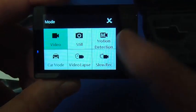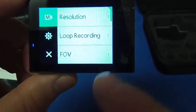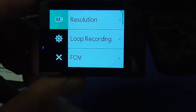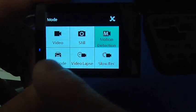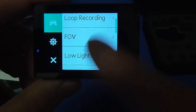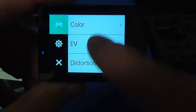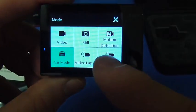Now if I go back down here, you can do the same thing for your motion detection, and then go into your settings there and change all that, but that's going to be very simple. See, it's got an M next to it up the top there, but it'll be the same as the video recordings. Let's go through car mode. I've not had a look at that. Car mode settings is going to give you what's relevant to that. So resolution, loop recording, field of view, light, pretty much all the same settings as you get in movie mode, because they're all using movies. I don't know if there's anything different.